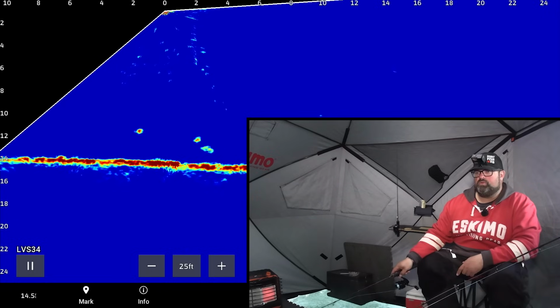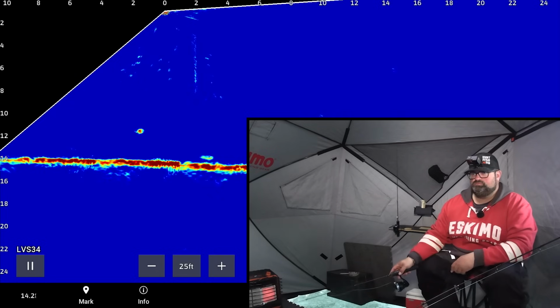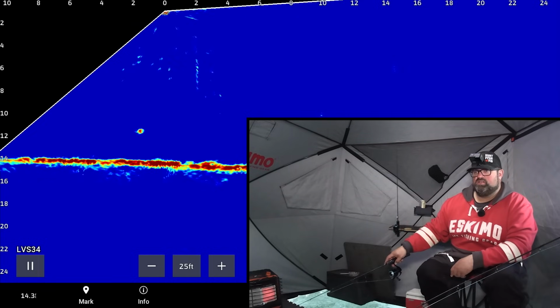Okay, I don't know if it's a lure thing or a bait thing. I probably should try changing up a few things, I think. Oh, this one right here though. This one's coming. Oh, come on. I want the one below it. I'm just gonna try to drop it down in the dirt maybe. Maybe I can get him to eat if I'm pounding the bottom. So far the jig and the minnow has been the best, and I can go back to a jig and a minnow in a heartbeat. These fish seem to be into that bait pounding on the bottom though, that's for sure.